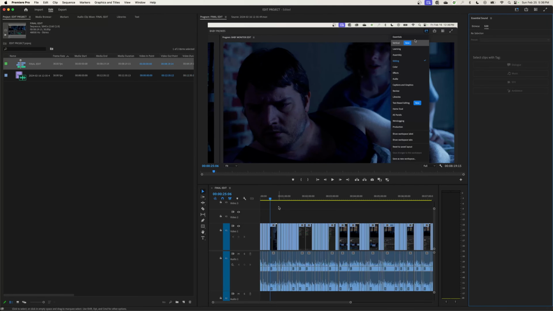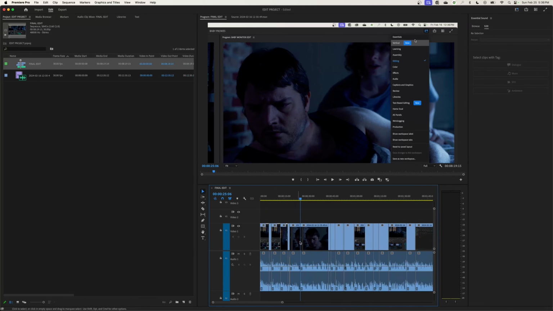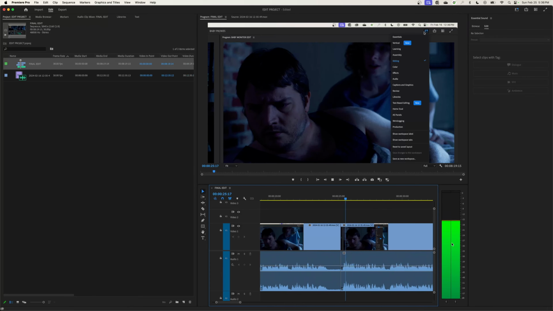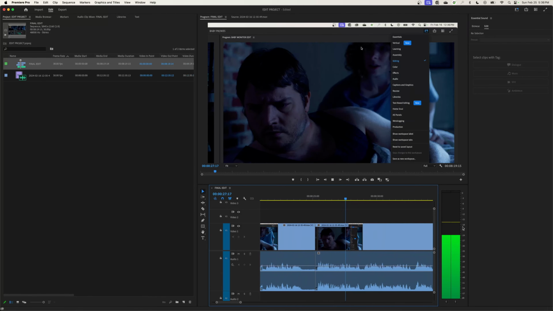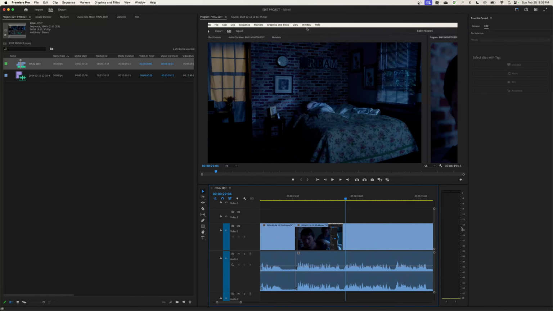So one thing when I play this, first of all, my audio is not very clean, but another thing that I notice is when I play my audio. This one might be a little bit quicker because you can just click on it, it pops up, and when you click on it, my audio is constantly hitting around -18 to -15. Normalized audio for dialogue is right around -12. So what happens at 0 is this is where you peak or distort, your audio peaks or distorts. You never want to hit 0, but as you move down, you have basically a 12 decibel dynamic range where people can speak and then they can yell louder.